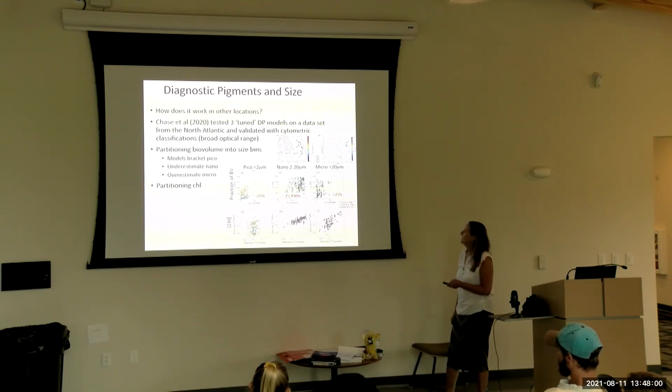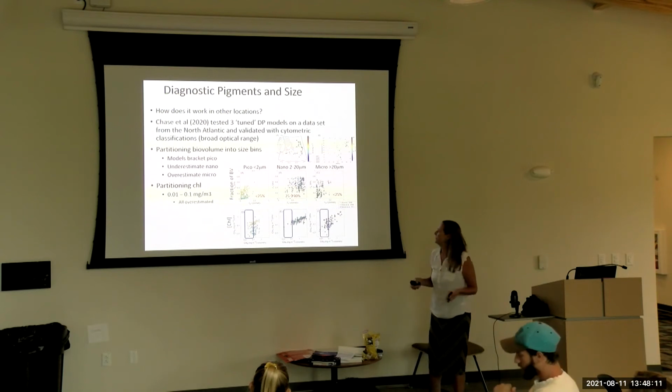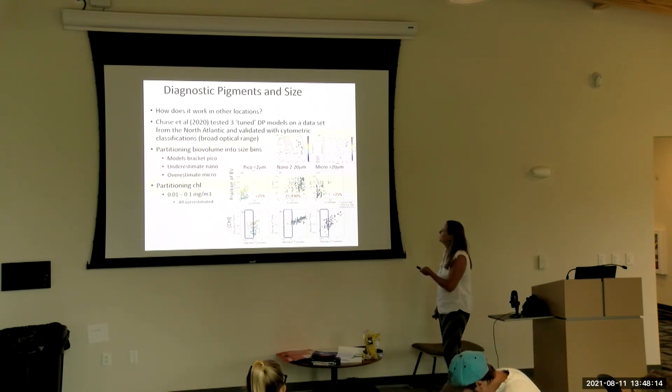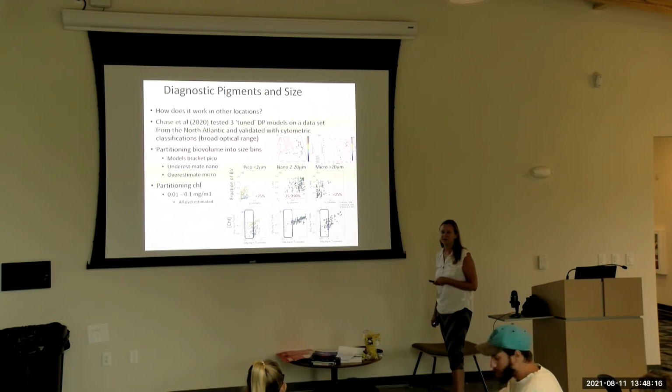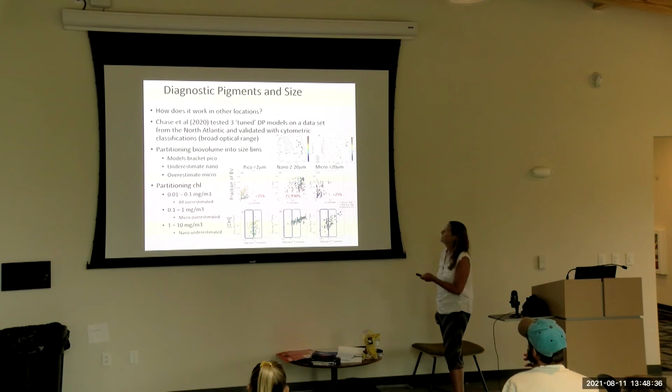And so this is again the chlorophyll based on cytometry versus the chlorophyll estimated from the pigments and partitioned into various sizes. And you can see that when you're in low chlorophyll waters, 0.01 to 0.1, almost every group is overestimated, right, in terms of the total chlorophyll. And when you get to this mid-range of chlorophyll concentrations, they're overestimating the microplankton and underestimating some picoplankton, definitely underestimating some nanoplankton. And that just gets worse when you get to these larger sizes.